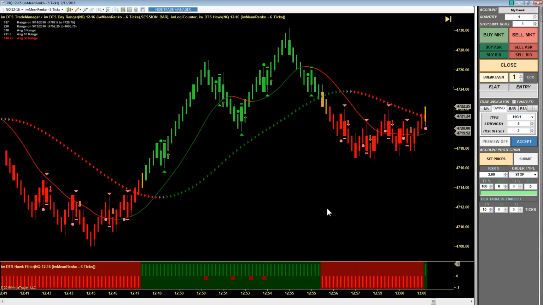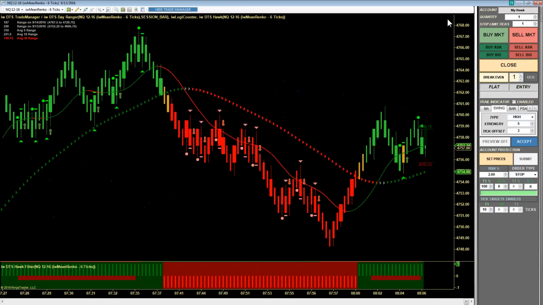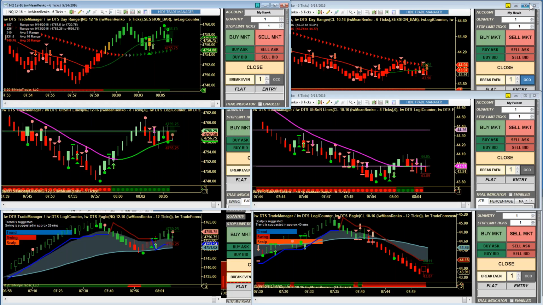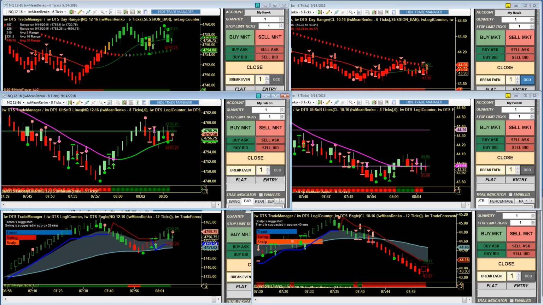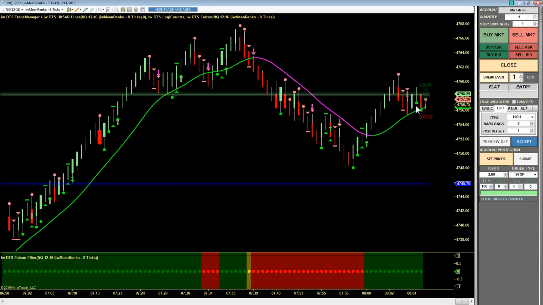Right, here's another macro pullback. Here's one that never triggered. All right, so this is just on the Hawk, right? The other signals are pretty simple to identify as well. You just have to know what the setup is and what to look for. Here we're getting a possible trend change now. So the trend line has changed color, so that alerts me to the possibility of a trend change.